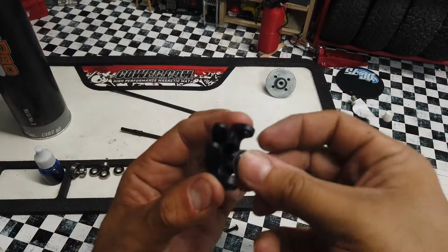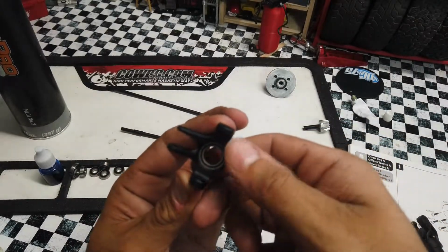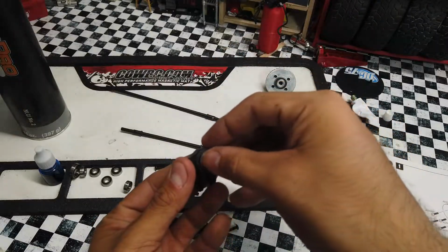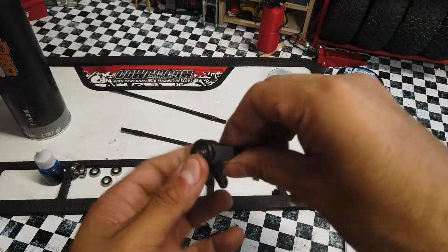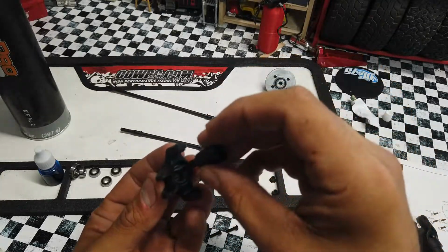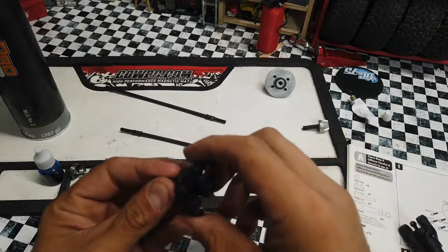Now it's time for the C-hubs. Very simple. Bearing out in the inside here, the big one. Then we're going to put a small bearing on the outside here. This is your like drive coupling. I don't know what it's exactly called, but that goes in there.